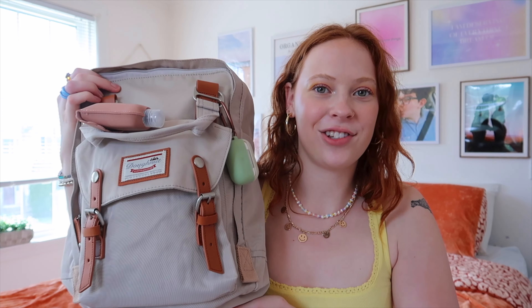With all of that being said, I am so pumped to get into this, so let's go. I've zoomed out a little bit so I can show you guys everything. So first I want to show you the backpack itself that I'm going to be bringing to class each day.